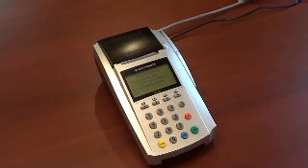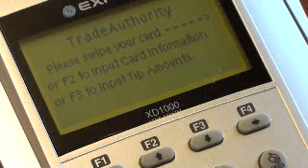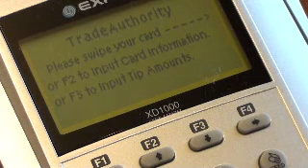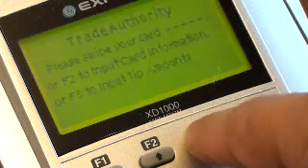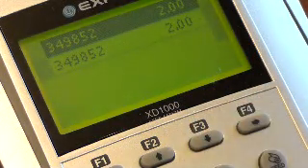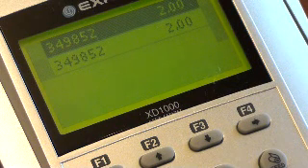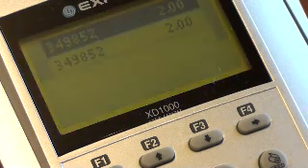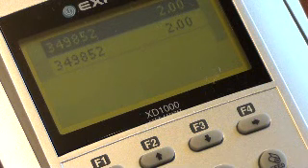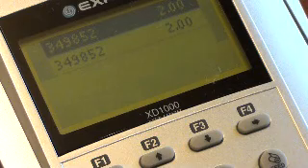Now, at this point, let's assume that they put a tip on there. You will see on the screen that we have F3 to input tip amount. So let's assume that they wrote on the piece of paper that they wanted to tip another $1. So right here I can hit F3. Now you'll notice that it shows 2 transactions. I've run 2 transactions on the same account for $2. However, this could hold up to 15 different transactions, and most likely you will see a different number. Those numbers that you see right here are the last 6 digits off the receipt, and so it would match those same digits right there.